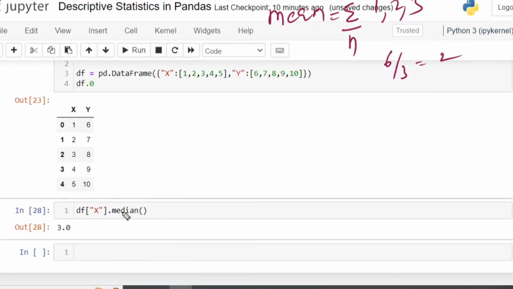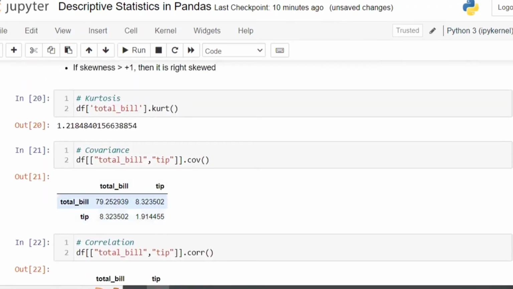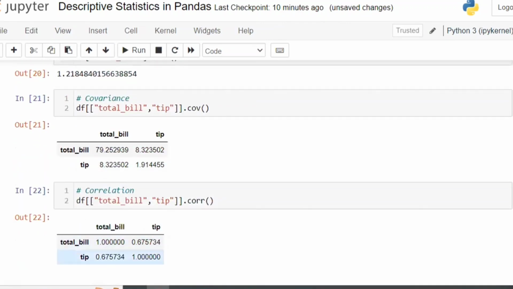For this example, I will apply the correlation coefficient. For this data set, the correlation coefficient is 0.67. To calculate that, you have to take the 244 values and calculate the covariance of x, y divided by sigma of x into sigma of y, that is, standard deviation of x into standard deviation of y. When you calculate all those things, you will get the same value.